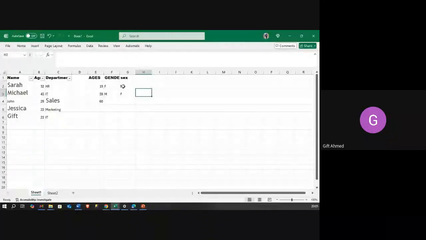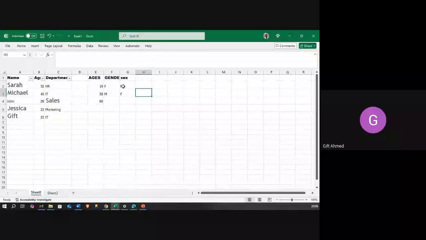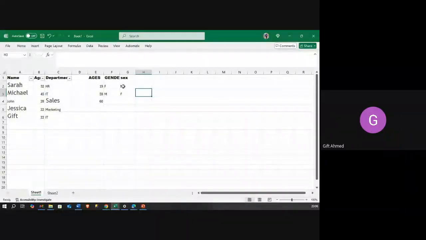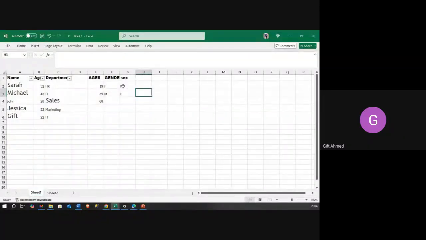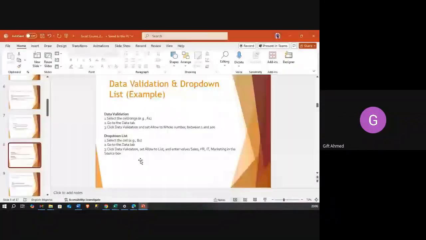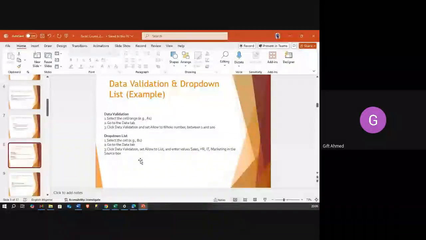If this Excel is taking like 16 to 20 columns, because of gender, I don't want you to be typing a long word like female or male. Just having letter F, the analyst can code it that F is for female, M for male. That's basically it.